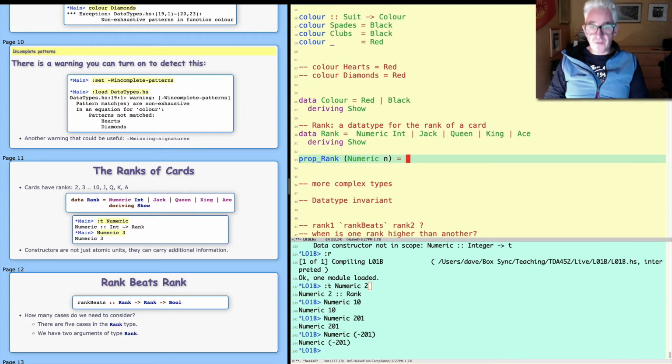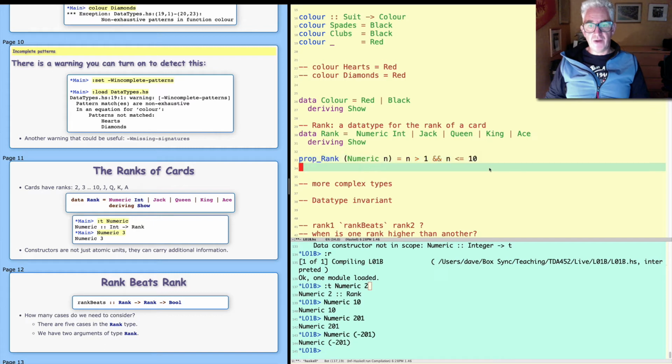And the property for this kind of card is that the value n should be bigger than 1 and, Boolean and, that's that guy, the value n should be less than or equal to 10. So this is checking that the value, the numeric card, is in a valid range.